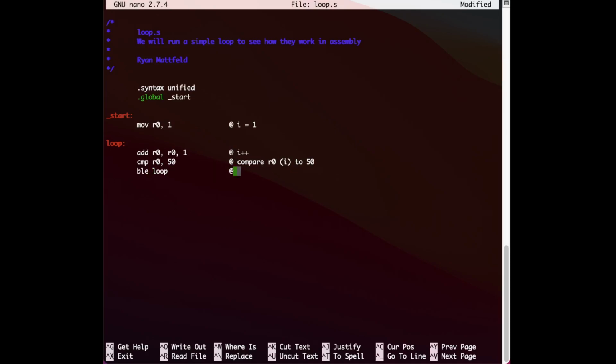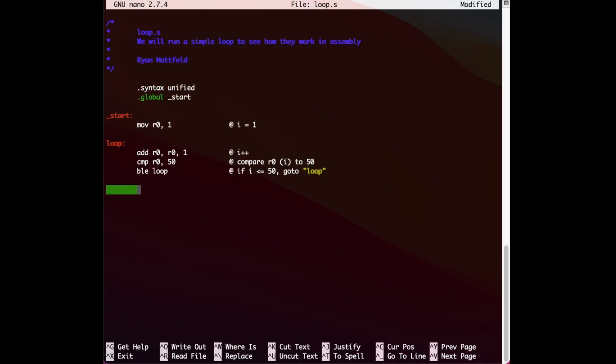So what this means is, if I is less than or equal to 50, go to loop. Right, so we're going to go to our loop label if I is less than or equal to 50, assuming we're calling R0 I here.